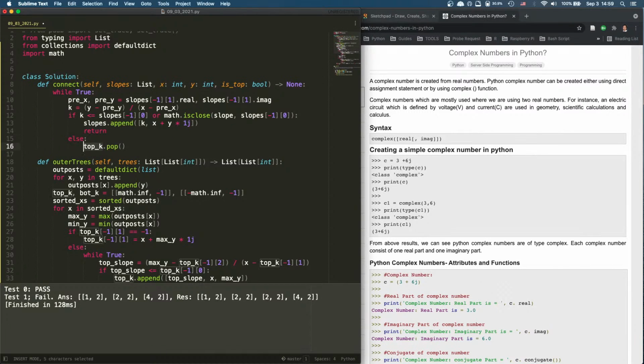Otherwise, we're going to say slopes dot pop, and this is where we differ if it's top. So, how do we combine?